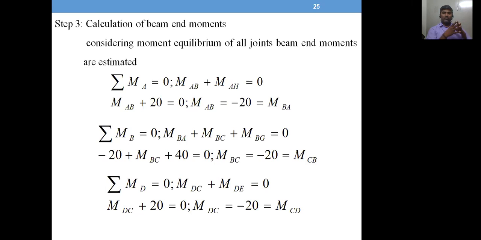Welcome to this session on Unit 2 of your syllabus, Structural Analysis: the laterally loaded building frames, analysis by approximate methods. So we are discussing the approximate methods. One of the methods that we have taken up for discussion is the portal frame method. The portal frame method has two assumptions which we have discussed in the earlier sessions.